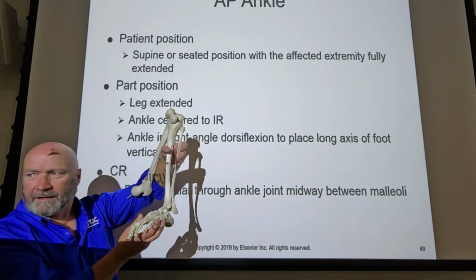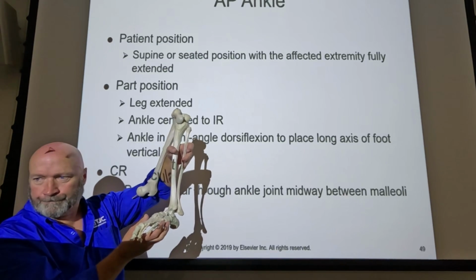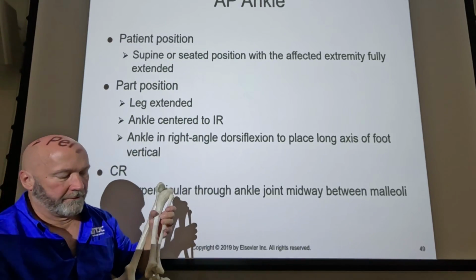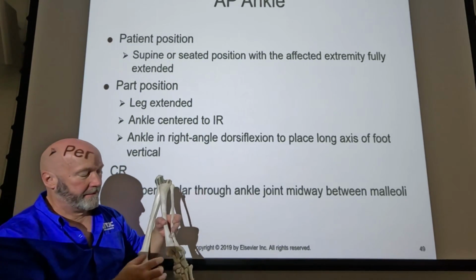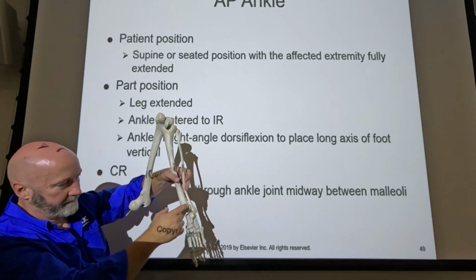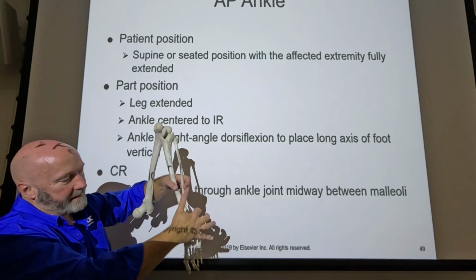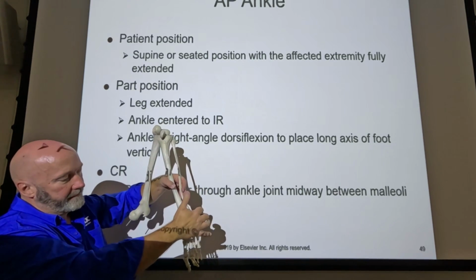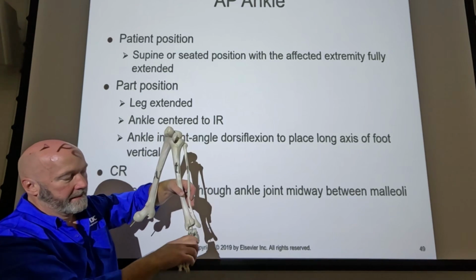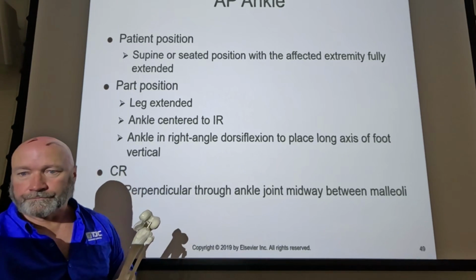We've got a little less superimposition once I get to about 45 degrees. Can you kind of see that? Okay. So at 45 degrees in human anatomy, what you should be able to visualize, and you can see maybe looking at this and not the shadow, is how the fibula tucks back in on the back side of the tibia. At 45 degrees, you should be able to de-superimpose those.